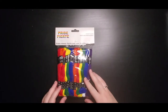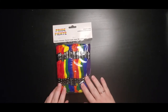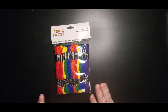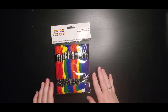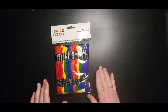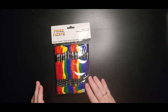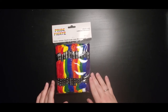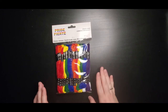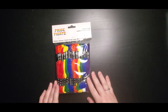The next thing I want to show you guys is this craft cord. I got this because Michaels had a rainbow display with some clearance stuff. I've been trying to branch out and do more mixed media — meaning different techniques and different materials on one drawing or artwork. So I saw this craft cord and I thought it would be a perfect place to start. It comes in a variety of colors, and I'm really excited to try it in some new projects.